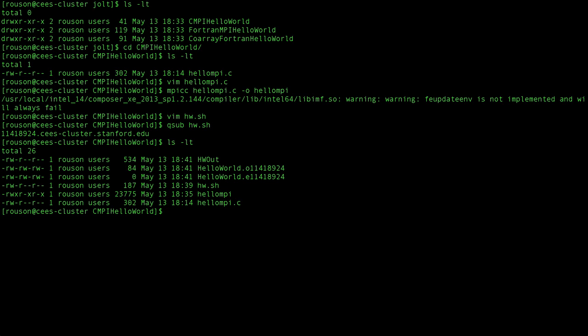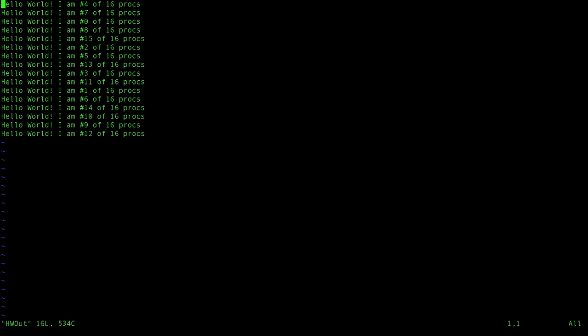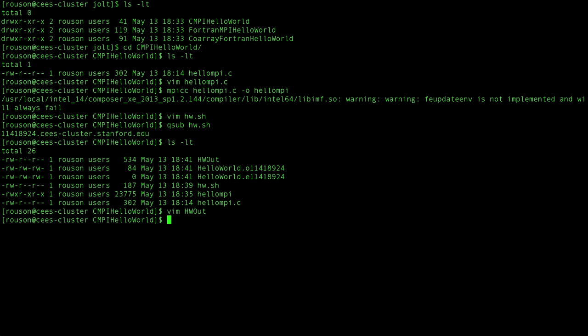We'll take a quick look at the output from the program itself, and it simply, as we expected, says hello world and gives each MPI rank's number and the total number of MPI processes. We can see that the standard error file is empty, so that means the job ran successfully.